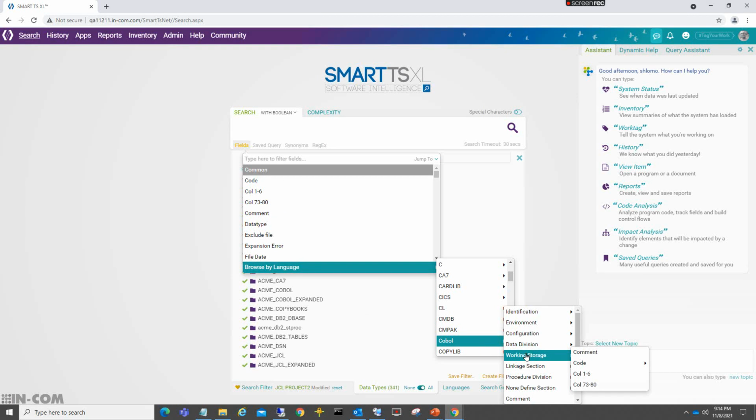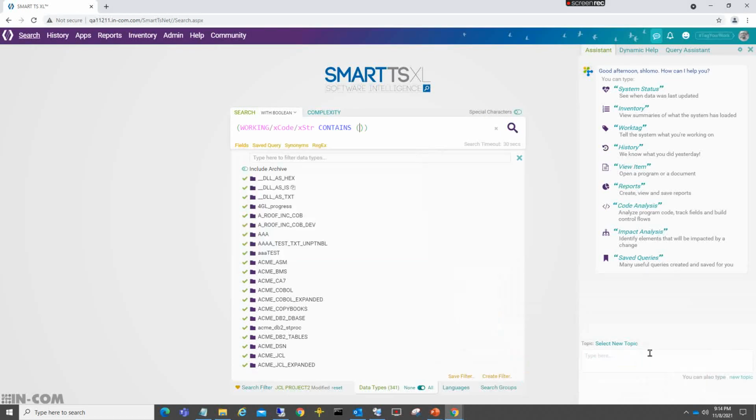And now within the working storage, we can limit it to code. And within the code, we can limit it to a string. So we are looking for strings that are not comments, code that are strings in working storage. Ooh, that's a mouthful. All right, let's see what we can find.